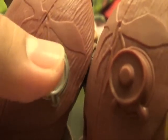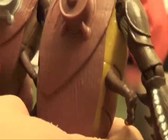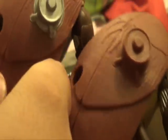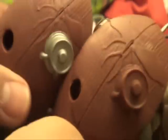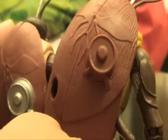Here's the second print again. As you see, the shell has a slightly different brown. And the metal piece over here is nicely painted. Over here, they didn't even paint it at all. The brown over here on the second print is actually a darker front and back shell than the first print, as you can see with the light. Totally different color in her wings.